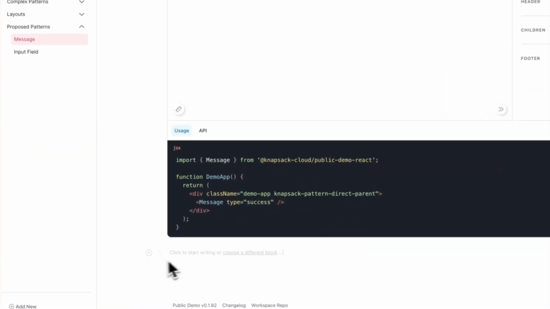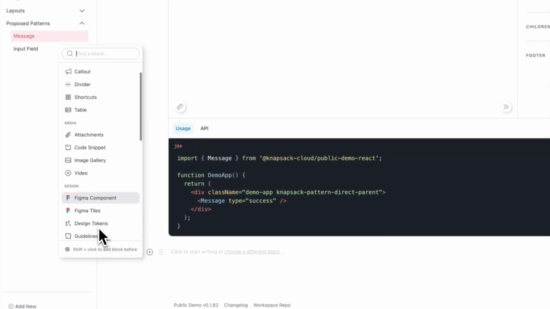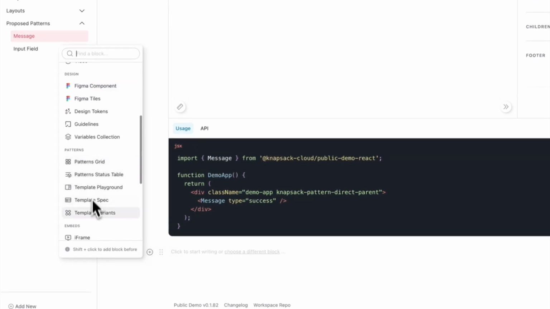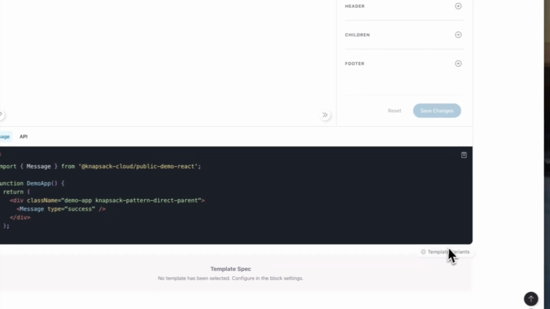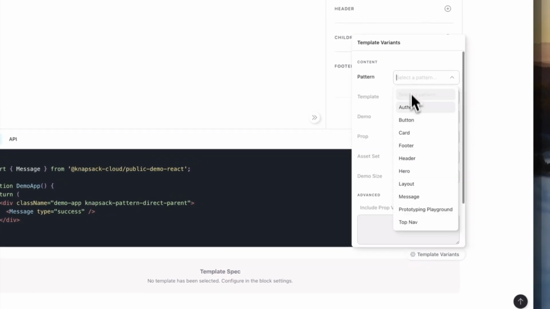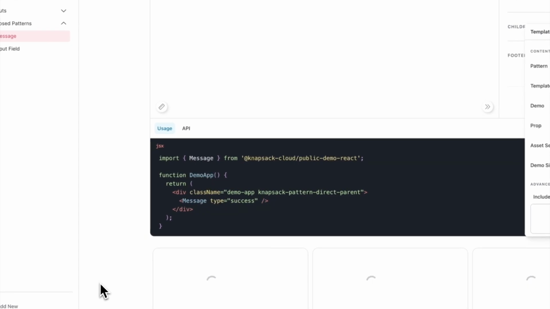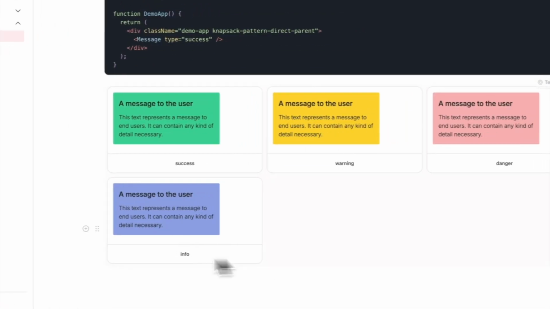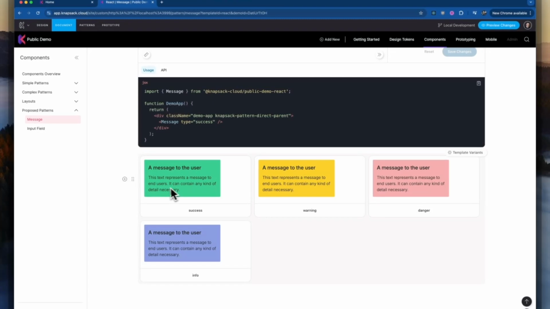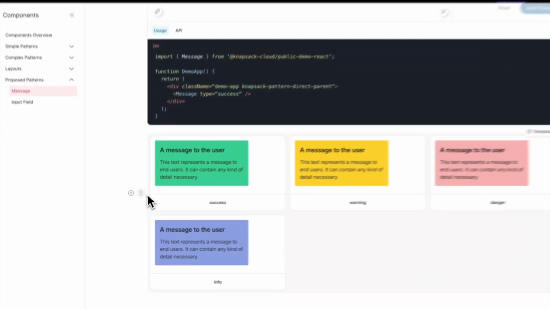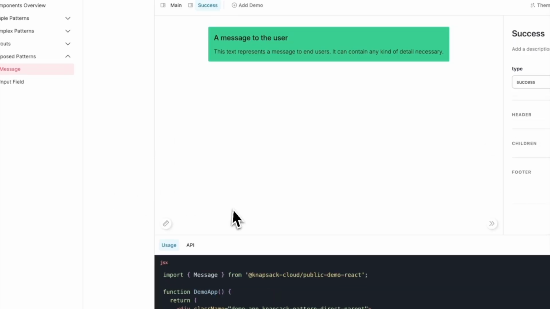And of course, with our content block system, you can do some pretty cool things. If we wanted to show the template variants in here, for example, I could loop through the message component. We could take a look at the React. Let's go over main, prop will be type. And then in a moment, this will actually render for us, and we can see every variation that we could possibly use. So any place that content blocks are available in the system, you can use this to embed them. I want to keep this clean, so I'm going to delete that.